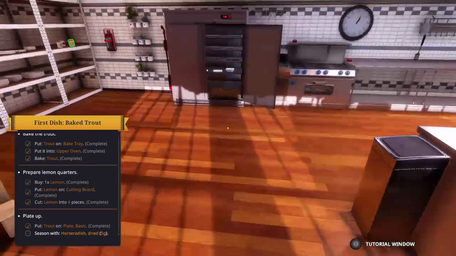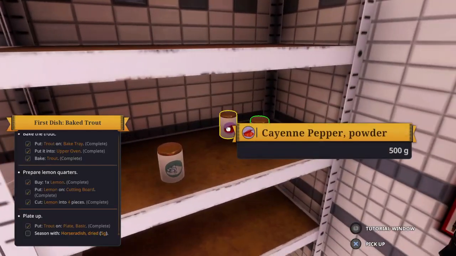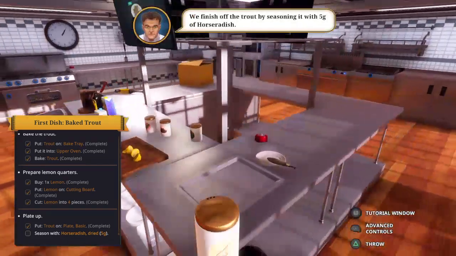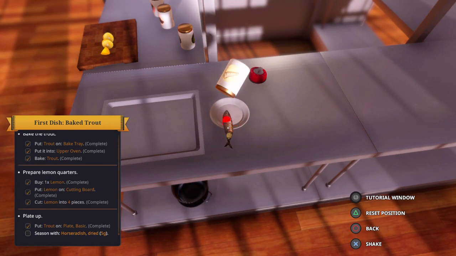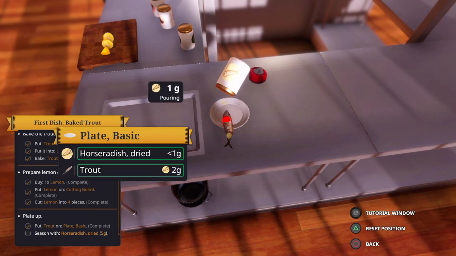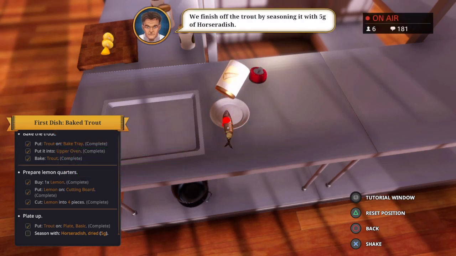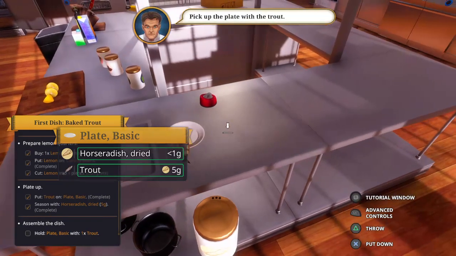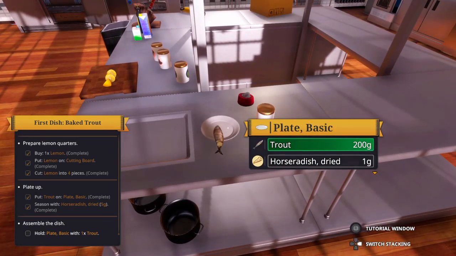Season with horseradish. Did I buy horseradish? I did. Here we go, dried, 5 grams. Right. 1, 2, 3, 4, 5. It says 4 though. Yeah, that's not done. There we go. It's a bit dodgy, that. Hold plate. Oh god, it's rocking around by itself. There we go.